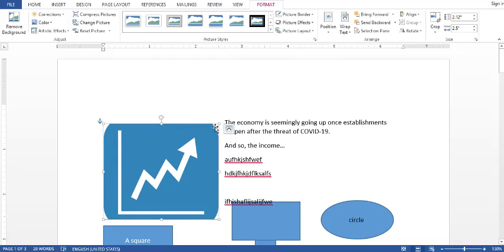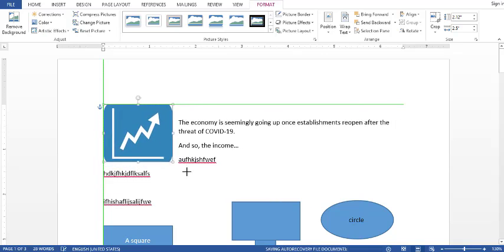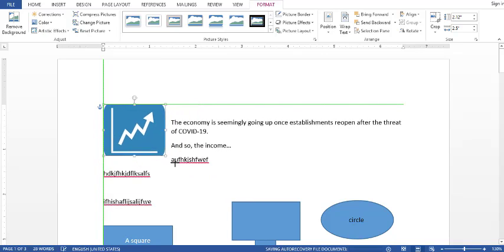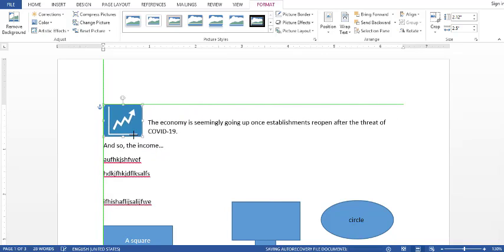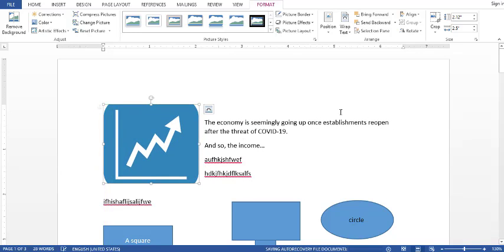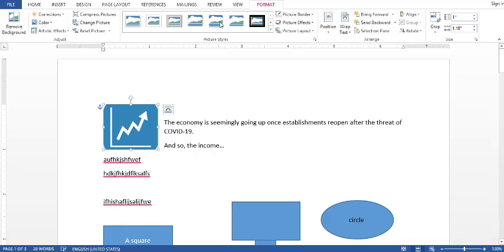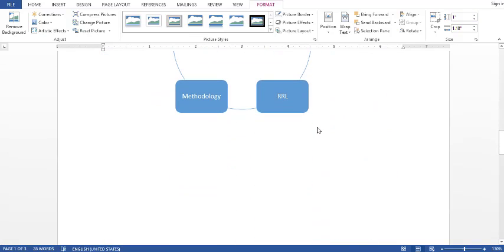Kasi kung gusto mo siyang maging accurate, kasi nga kung ito lang yung ginagalaw natin, hindi tayo accurate masyado. We don't know exactly how many inches ang photo na yan, or image na yan. So, if you want to be very specific na 2 inches siya, okay. So, mas maganda dito mo siya baguhin. Okay. So, anyway, what else?